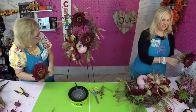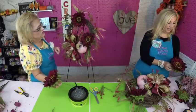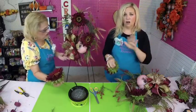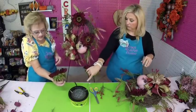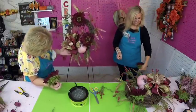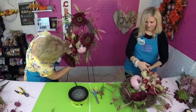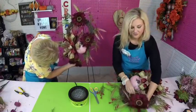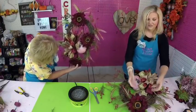They're from Hobby Lobby, and they're not in the floral section. They're in the picks section, like where all the pumpkins and all the little picks in the fall section are. And I love them. Now this one I'm going to put down here in the bottom, right about the middle. Just like that.